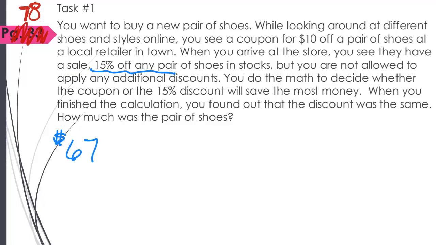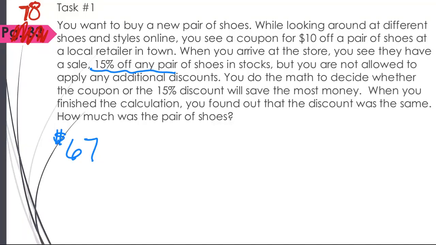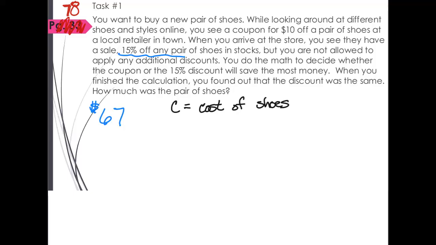Anybody else? What are the ideas we have here? Come on, people. Do I know the price right now? So how might I represent that? Okay, so C, we're going to say, is the cost of our shoes. All right. That's a good start. And these are equations. So, Andrew, while I appreciate what you said, we're trying to get some equation stuff going on, okay? So, what now?